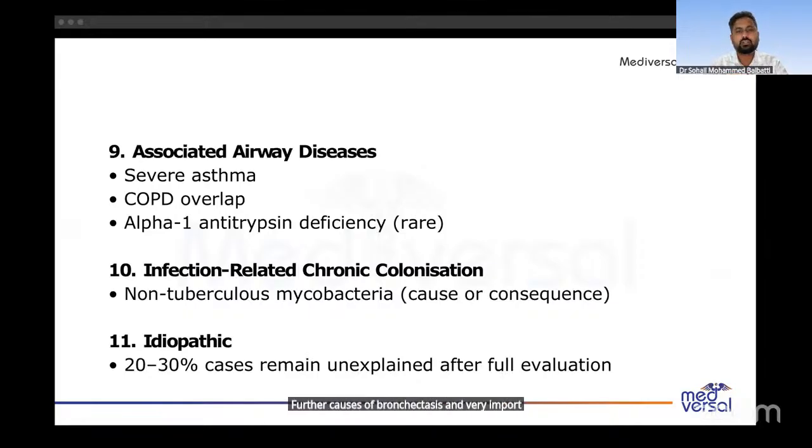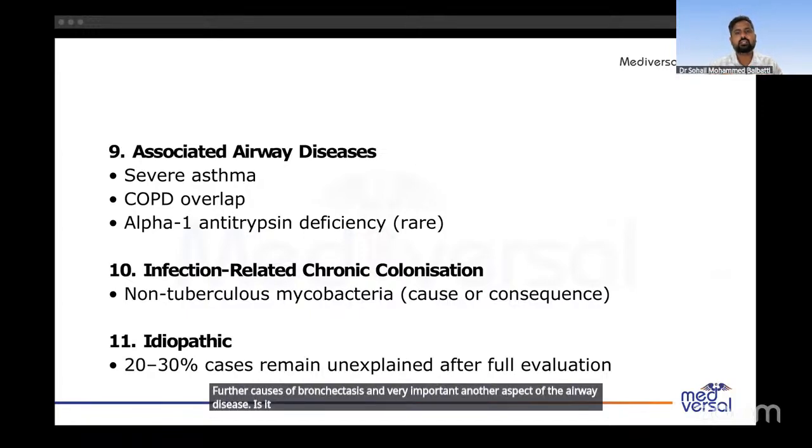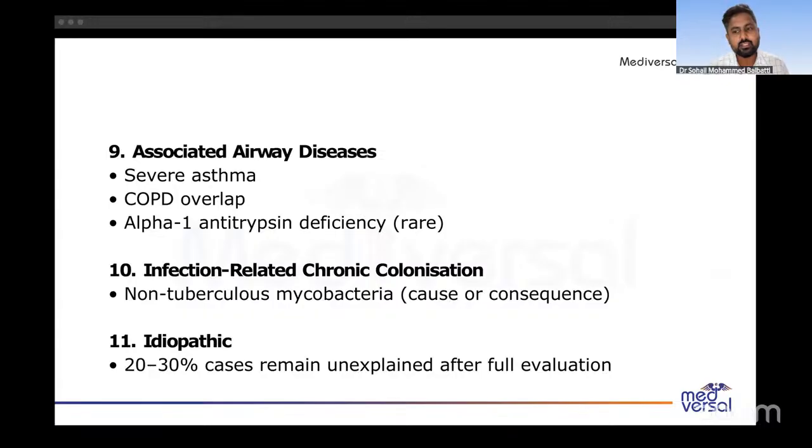And very important, another aspect is airway disease causing bronchiectasis through recurrent exacerbation and recurrent inflammation. That same cycle continues in case of severe asthma or chronic obstructive pulmonary disease. They tend to land up in bronchiectasis at a later stage of the disease. And there are infections related to chronic colonization. We all know the notorious non-tubercular mycobacteria, which is very slow growing, and more prone to colonize. So it can be acting as a cause or as a consequence of bronchiectasis. And despite extensive evaluation, there are few patients in whom the cause remains unexplained, and that subset may vary from 20 to 30 percent, depending upon different reference articles or books. But ideally, we take 20 to 30% of individuals who, despite extensive evaluation, don't have any known cause for bronchiectasis.